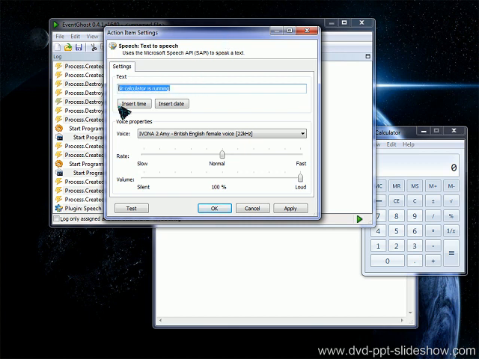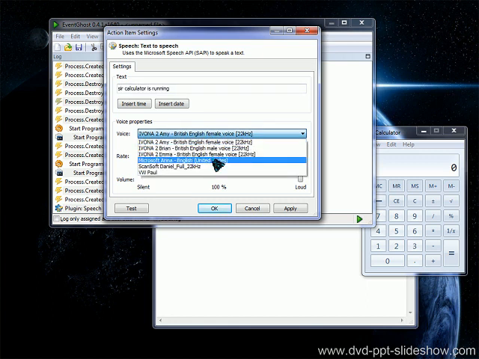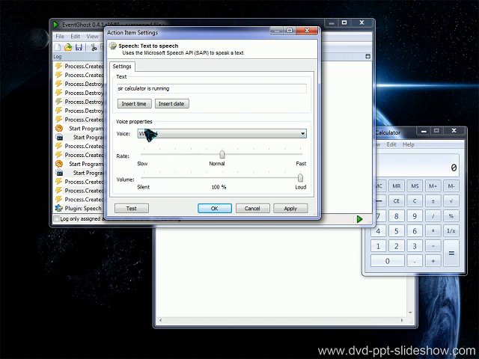This is the text that the text to speech will be saying. There's an option here. You can use any of the voices that you have installed. So let's try maybe this one, VW Paul. I downloaded this from the internet for free, but I forgot where I downloaded it. So let's try to test it. "Sir, calculator is running."